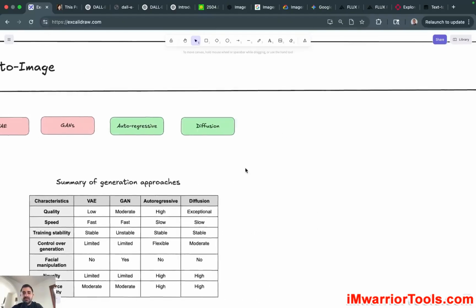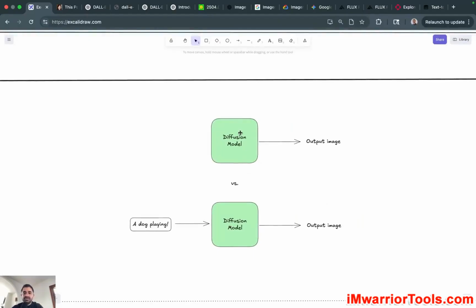So the next thing I want to talk about is image generation versus text-to-image generation. So far, we saw that those generative modeling techniques are capable of generating images after training. But these images are often random, meaning that you have no control over the output image. The model, whether it's a diffusion model, VAE, or GAN, generally starts from random noise, and then it goes through those layers and is transformed into a clear image. And this clear image can be anything, an approximation of the training data that we use to train this model.